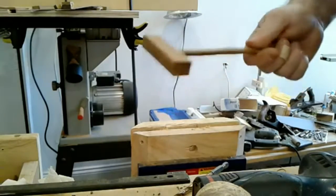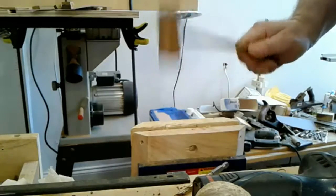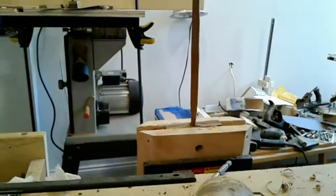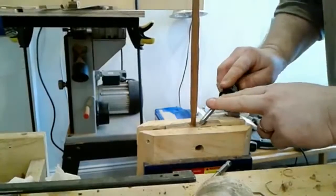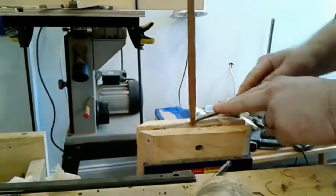That is got quite a bit of force to it with that long, thin handle. You get quite a bit of speed. Alright, and here's how we'll clean up the lower wedges.